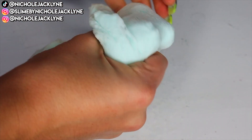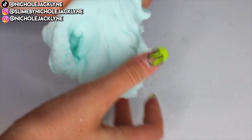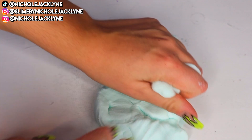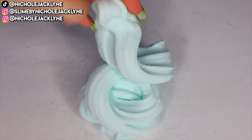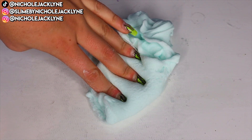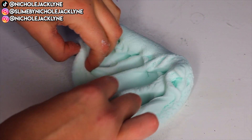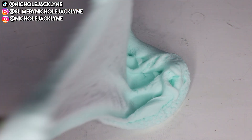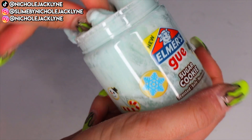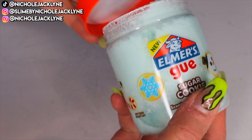This scent is phenomenal. There is definitely residue but that's kind of how cloud slimes are. If you've watched any of my Elmer's Goo reviews, I'm not so thrown off by the residue because I'm used to that with cloud slimes in general. I love this one though — it is such a fun cloud slime and I just love the scent of it. You guys have to smell this. It is literally so nice, and it's just the cutest thing ever with the holidays coming up.